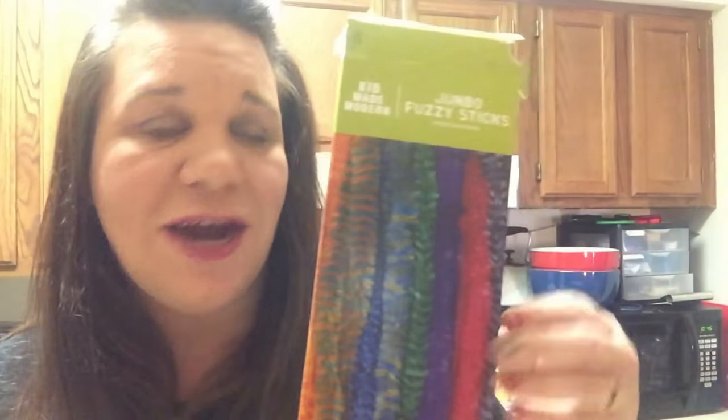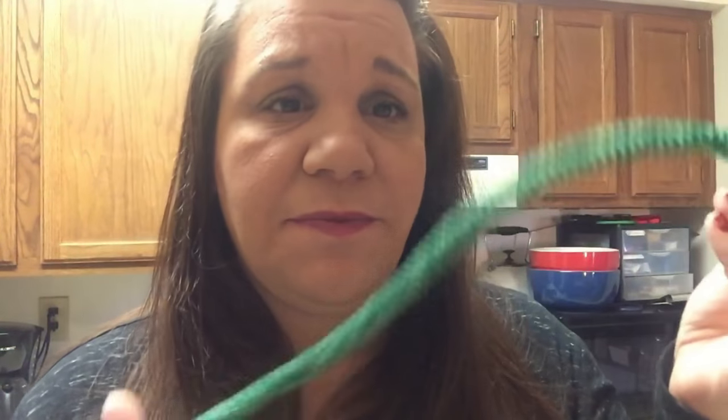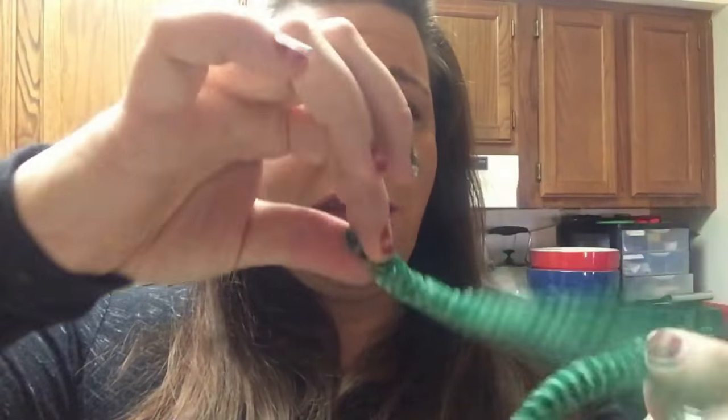Now here's where it gets a little interesting. You guys see what these are? These are giant fuzzy sticks, is what they're called. So they are giant fuzzy pipe cleaners. And then last but not least, we have glitter glue. So he said, I like glitter, I like colors, and so there we go. So a pack of glitter glue, giant fuzzy sticks, the tassels, letters, and then the wooden sign.